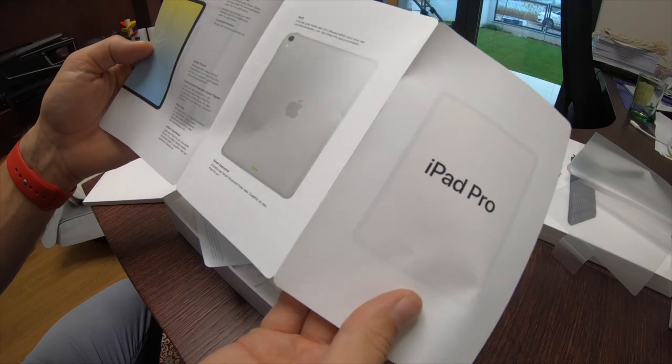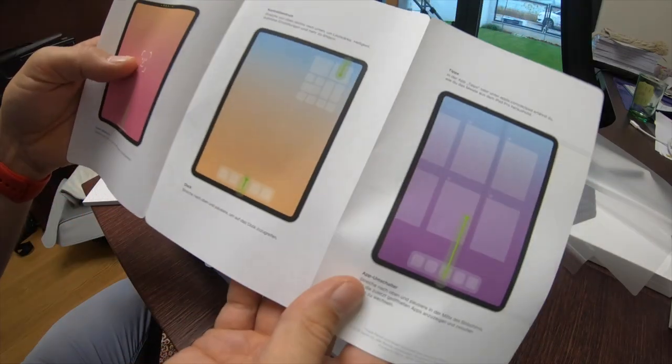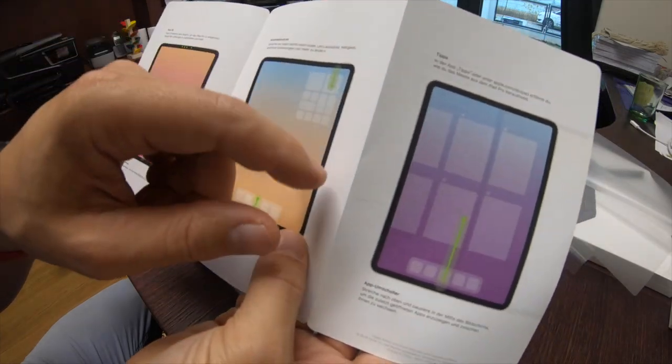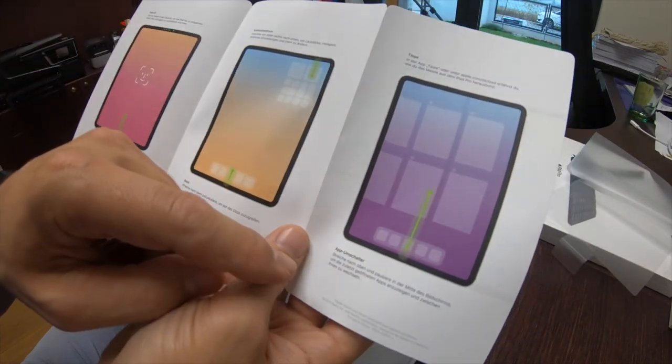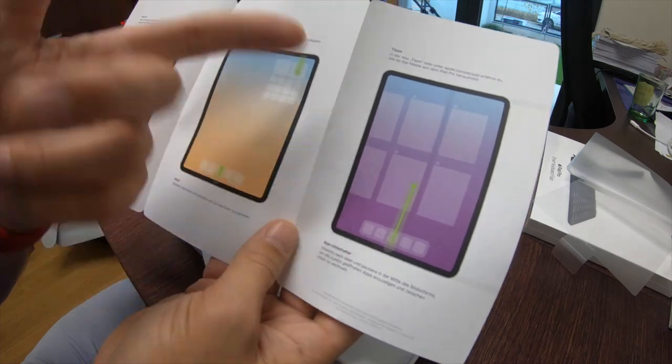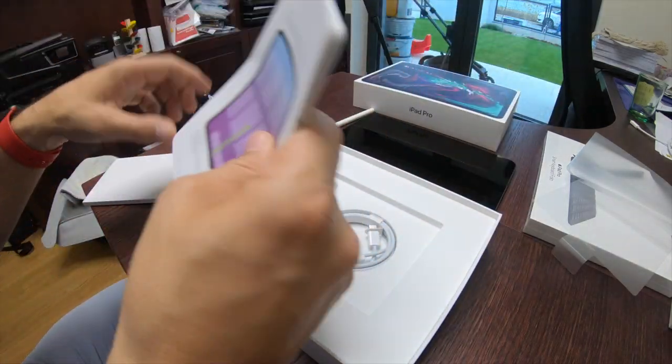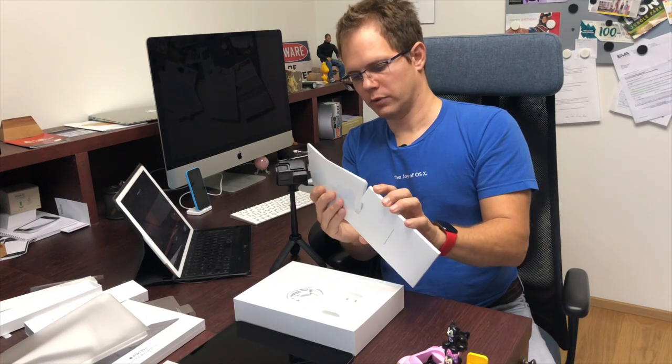And some other things: how to turn it off, that it's now got Face ID, that Control Center is top right, and that's how you switch apps. And that's it for the things that are in the super thick carton.